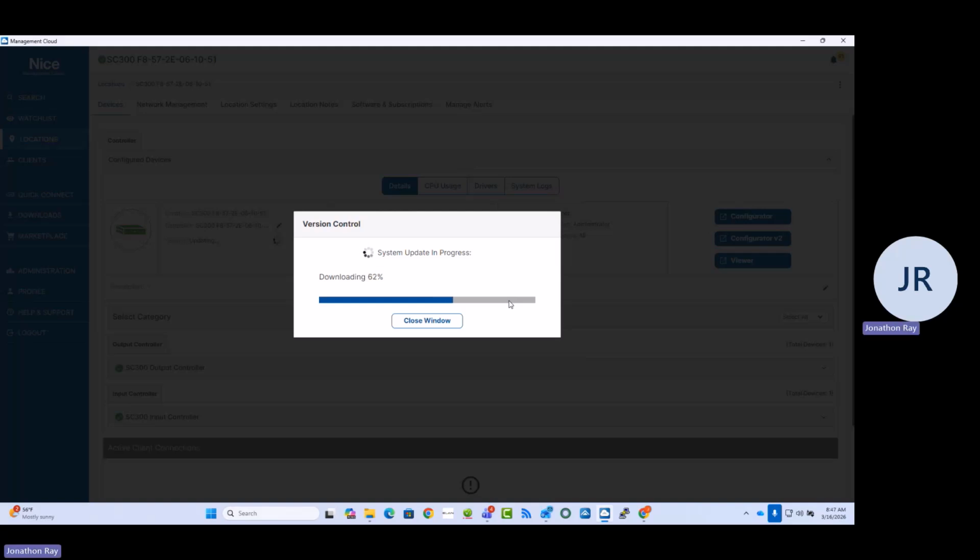And controllers like the SC300, 100, GSC2, GSC10, and G1, out of the box, they come with too old of a core to be put on a location and updated over the air. So you're going to have to exe update them first. This is also true if you factory default them. So if you factory default an older controller, you're going to have to update it exe first, and then you can over the air update it, which is what I would recommend doing.